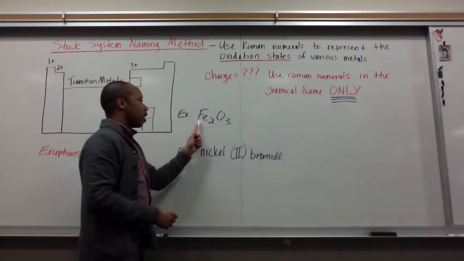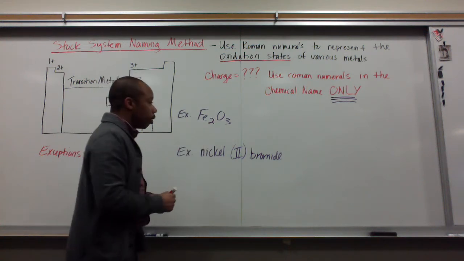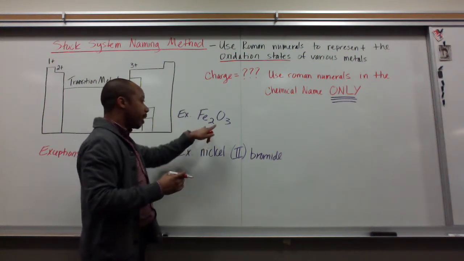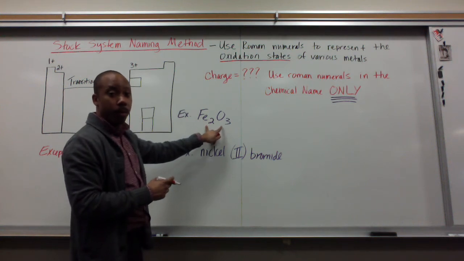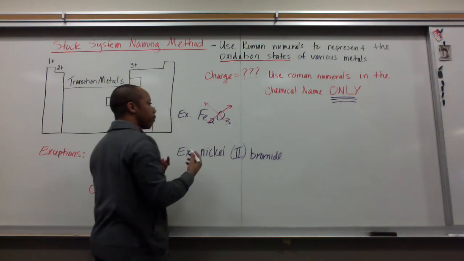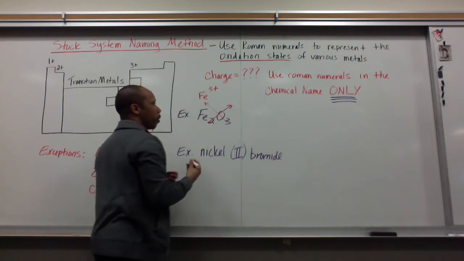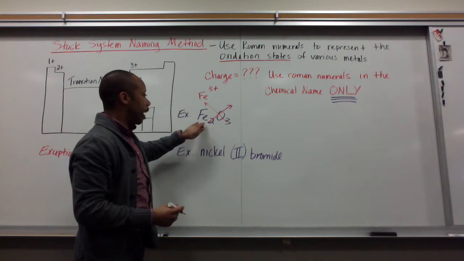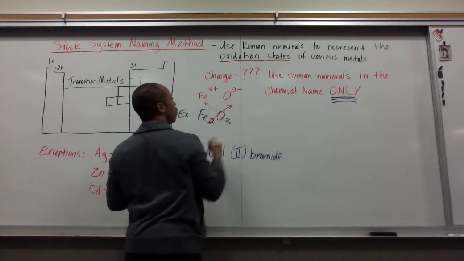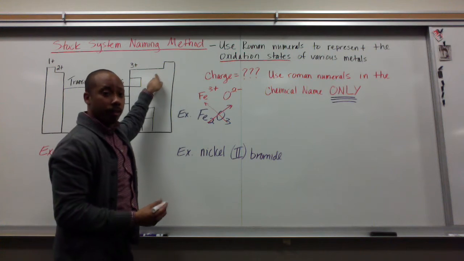So here's an example. Fe2O3. What's the name of that? Well, first thing to do is figure out the charges of these. We know the crossover method is used to get ionic compounds into their formula state. Let's uncross this to see exactly where this came from. This 3 goes back to the Fe, so we get Fe 3+. We know it's 3+ because our cation always comes first, and metals always form cations. This oxygen gets O2-. We know oxygen is in group 6A, it's going to gain 2 valence electrons and always be O2-.